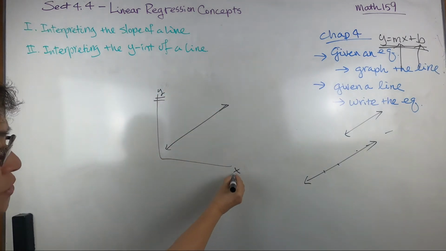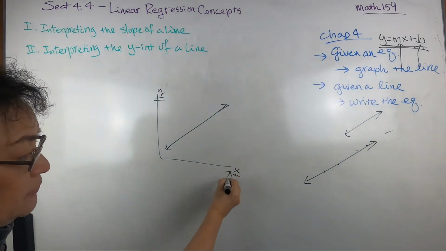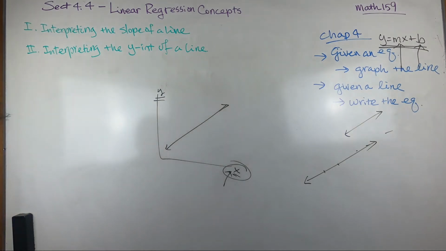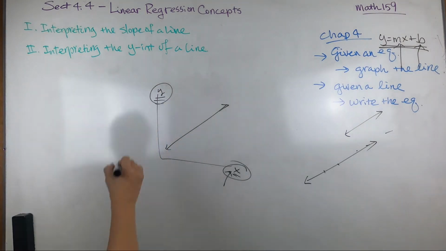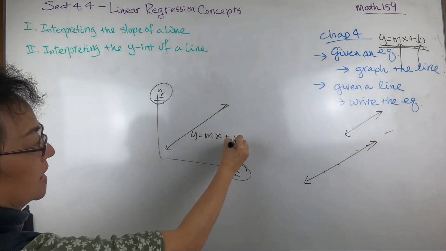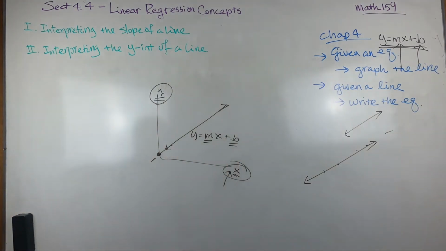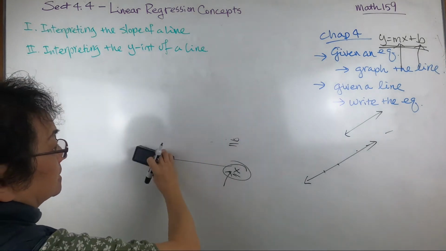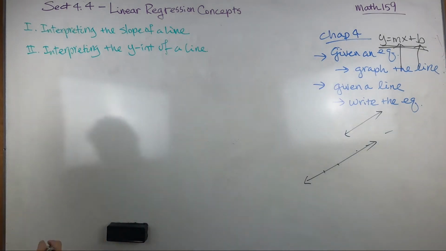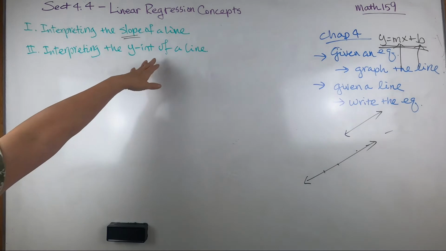Then y changes according to your x. So you need to decide, for a problem, what's your x? What does x mean? What's your y? What does y mean? That's what we are going to talk about. At the same time, the slope has a certain meaning and the y-intercept has a certain meaning. So let's take a look at some examples. First we interpret the slope, then we interpret the y-intercept.